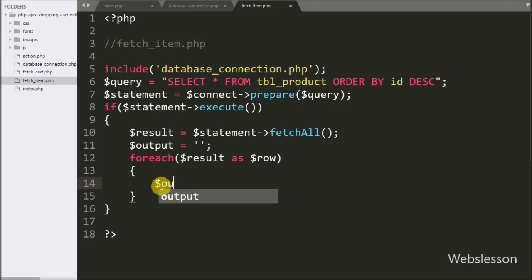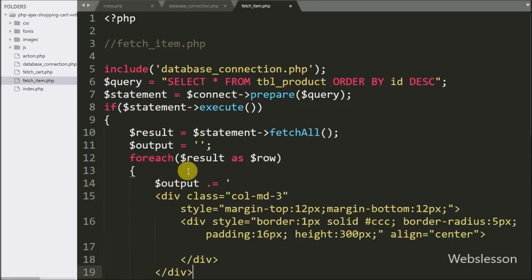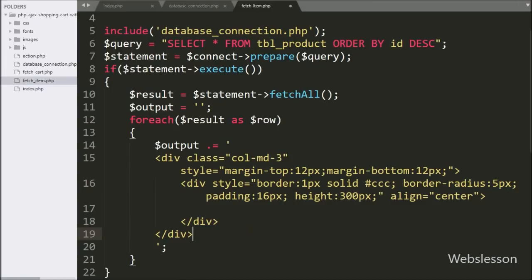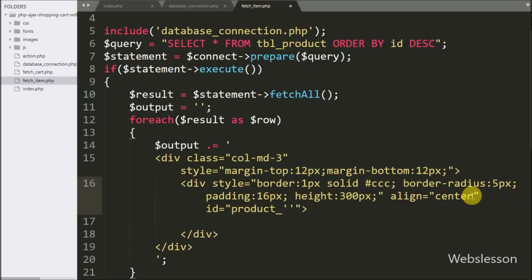Under this loop we have written $output variable, and under this variable we have appended HTML code. Here in this division tag we have added an ID attribute equal to product underscore $ID variable. It will make a dynamic ID name for every division tag.